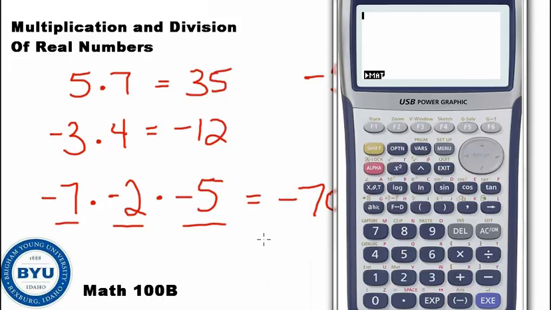If you pull up your calculator, you have a negative button. Make sure you can identify the negative button. The negative button is different than the subtraction button. Be careful, because if you try to use a subtraction button for a negative, if I want to do like negative 7 times 3, and I push the enter button, oh, that time it actually worked. Sometimes it will not work, and so you really want to make sure that you're using your negative button to make sure you do these. Negative 3 times 4, and our answer comes out negative.